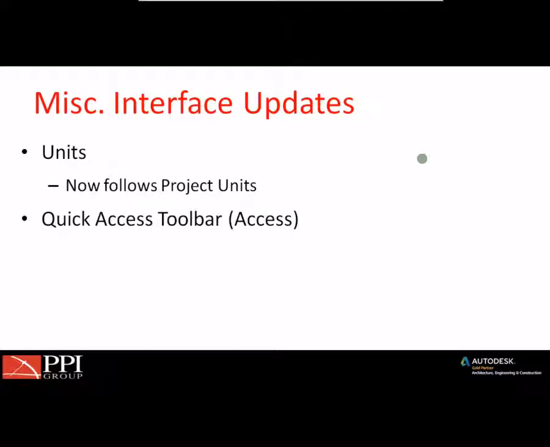We also have the ability to add our buttons to the quick access toolbar now, so we can put those up there so we don't have to constantly go back over to the ribbon or the tab to get there. And then it's one install now for all three products, or all three versions of the products. And in the past, each version had its own little install, and now it's just one install all the way up to 14 when actually 14 ships.